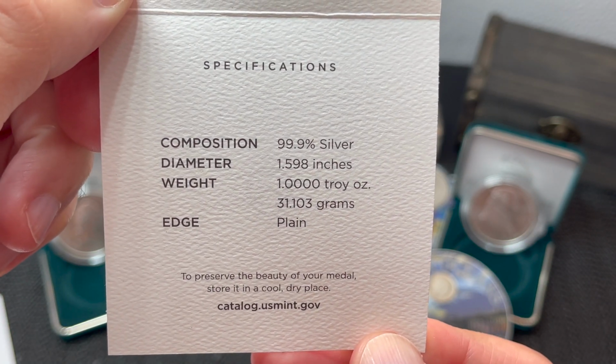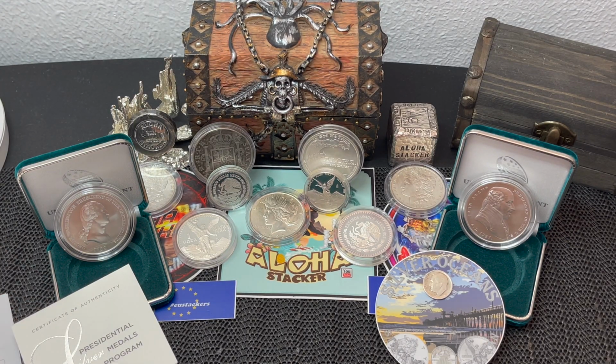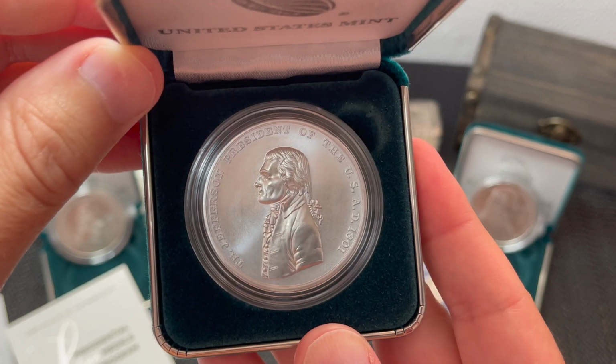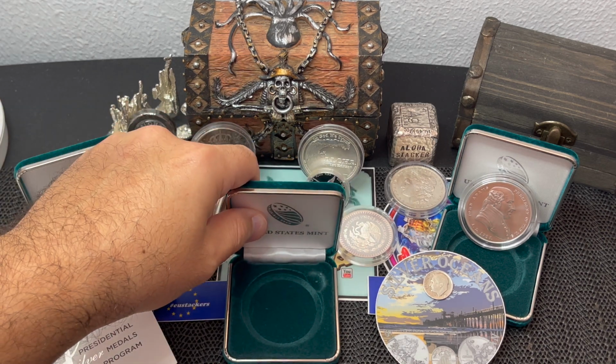And these are 1 ounce of silver. A little bit of information, so that is for that. Now let's go ahead and bust open. Now these still come in really nice clamshell cases. And as we pop it open, there we have it. United States Mint, and there's number 3. Thomas Jefferson. Let's go ahead and pull this out. We'll go ahead and set the case down and take a look.